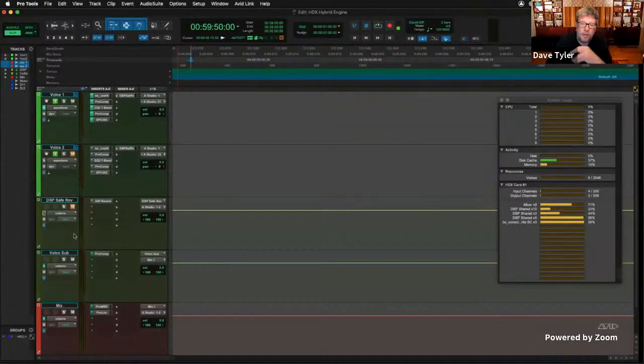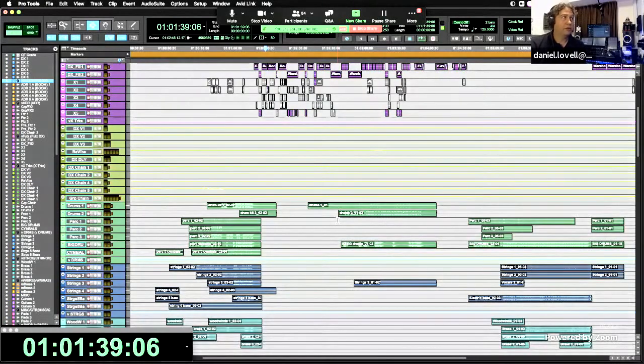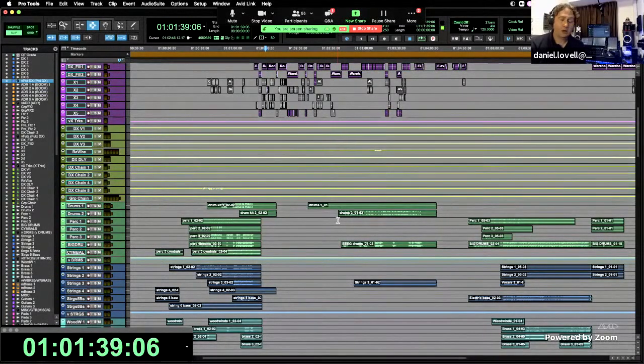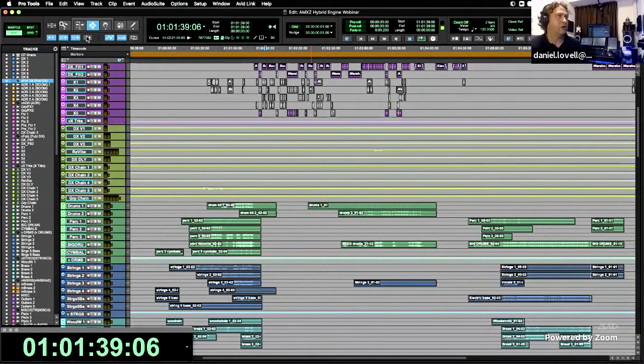So if I grab the screen share back again, please do. And I think the great thing, one thing that we've talked about when we launched Pro Tools Carbon, but it's also the same for the HDX hybrid engine, is that this is a really portable and transferable system. The same session that you build on a laptop and can listen to anywhere, when you pair that with a Carbon or an HDX system, you have that DSP on demand for low latency workflows. But without that system, you can still hear, within the limitations of the quality of your I/O, of course, exactly the same mix, exactly the same way, across a completely flexible set of systems.